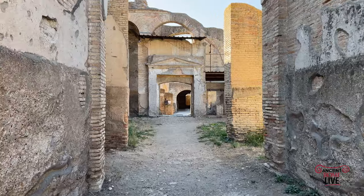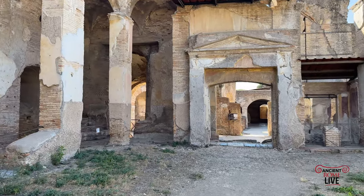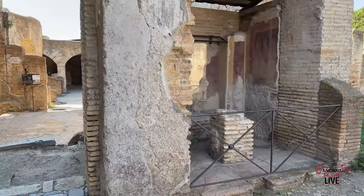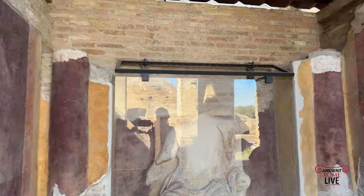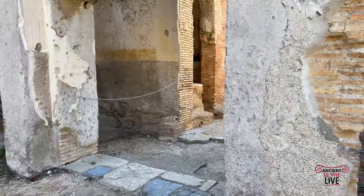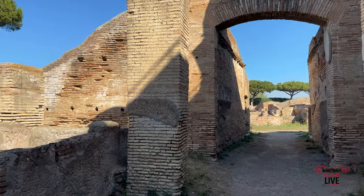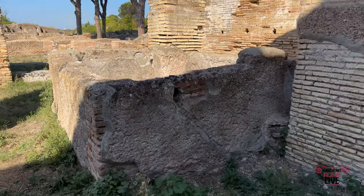We're entering into the Casa Jata di Serapide — it's an apartment building. In this particular area there are stairs, but we can't go up; we can admire the spaces from down below. We can admire the stucco shrine of Serapis, recently restored, and even this frescoed figure of Fortuna Tica Isidae Isis right there. Here is our altar in front of this shrine. I hope this underlines so much the importance of coming to Ostia. It's a tranquil place you can explore, and in this courtyard there's a fountain where you could draw water from.